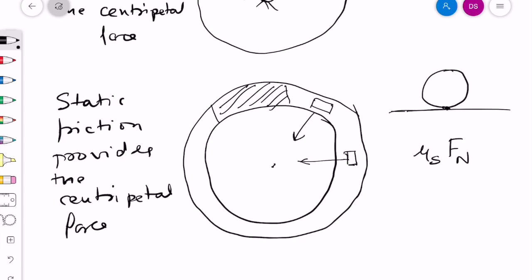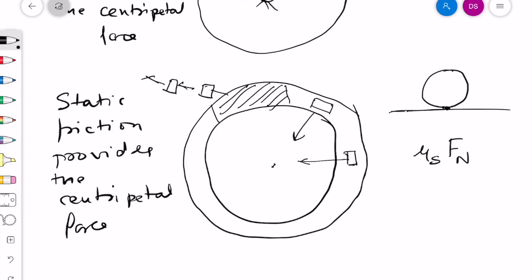So in that case, the friction will not be able to provide the same amount of centripetal force, right? Because the maximum force of static friction will be much lower, friction might not be able to provide the necessary centripetal force needed to keep the object going in a circle, and so the car would not proceed in a circular path because there's not enough centripetal force. Friction is not able to provide enough centripetal force, and in that case the car would just slide off like that.